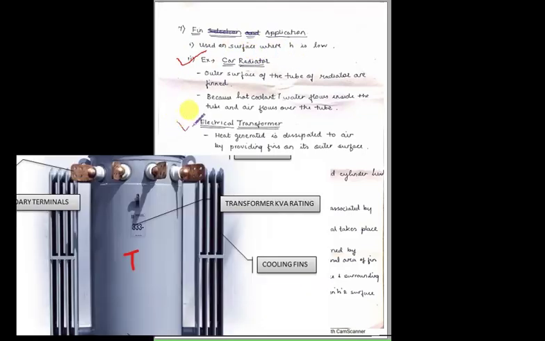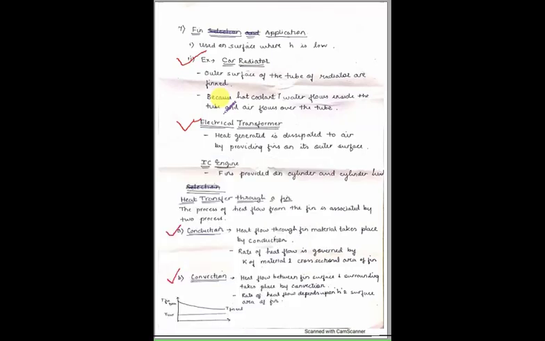Second example is nothing but the electrical transformer. Many of you might have seen an electrical transformer installed at an electrical pole. So what is happening? Whatever heat is generated in the transformer is removed with the help of fins. You can see long fins available over there. So the heat that is generated there is taken out with the help of fins, and the cooling process is fast.